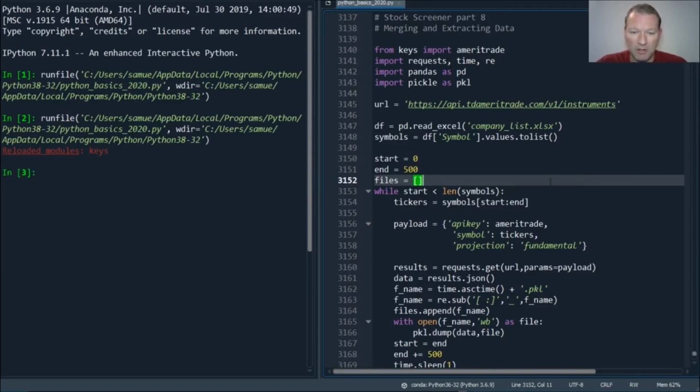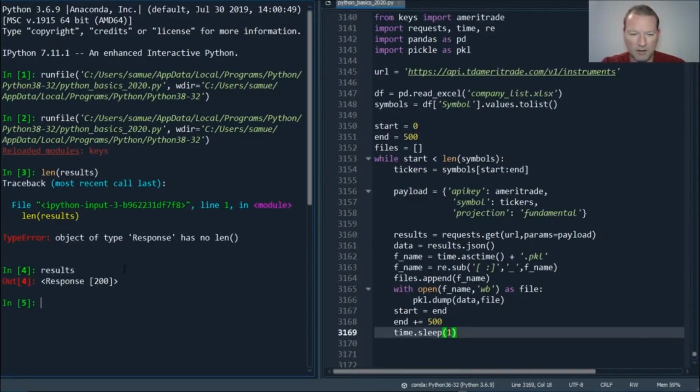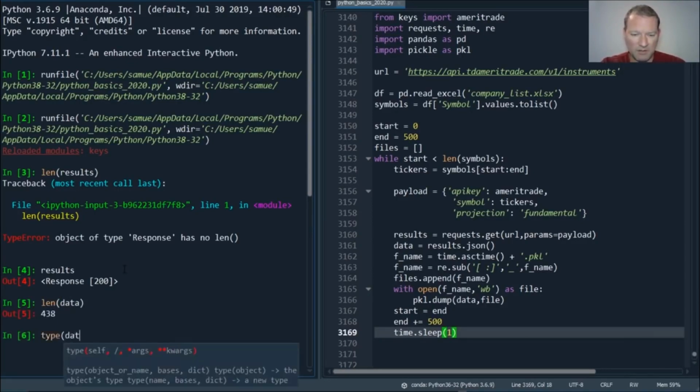So I'm going to show you a little template. Let's see, len of results, I think is, that's right, len of its data. There we go.